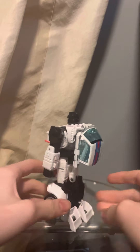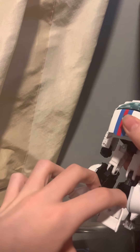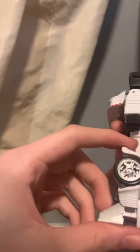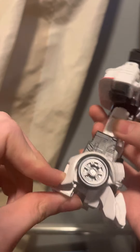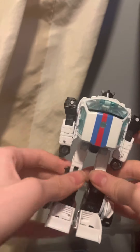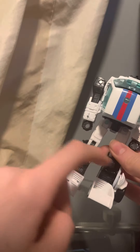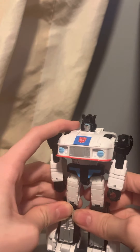The robot mode does look really good. The back of the legs are hollow, and I forgot one step — you're also supposed to take these wheels and just swing them down. That's one part of the transformation I forgot. Now, these hollow areas are due to transformation, and so are the inside of the forearms. But anyways, let's get down to the articulation.